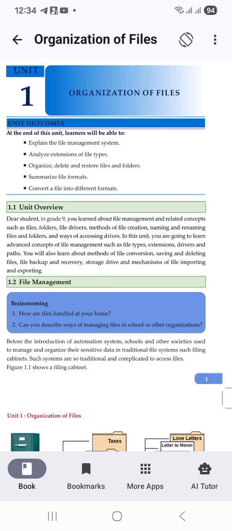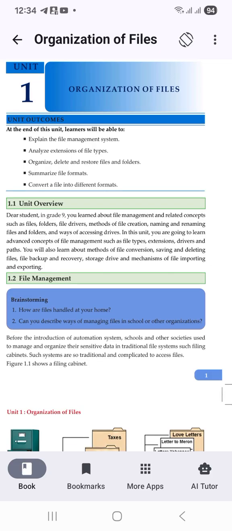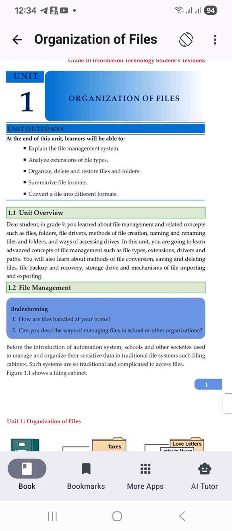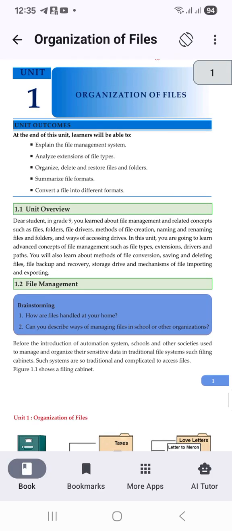There are methods of file creation. There are software programs that enable us to create files. Text-based files are created using Notepad. MS Paint helps us to create pictures. MS PowerPoint helps us to create presentation files, and the same for others. It's possible to give a name when we create a file. A file should have its own name, and it is possible to rename it. After giving a specific name, it is possible to change the name.